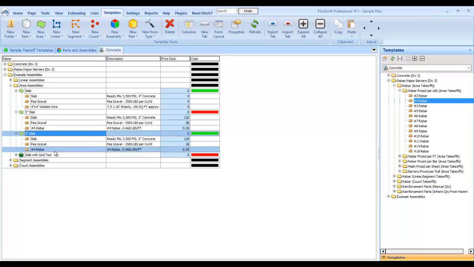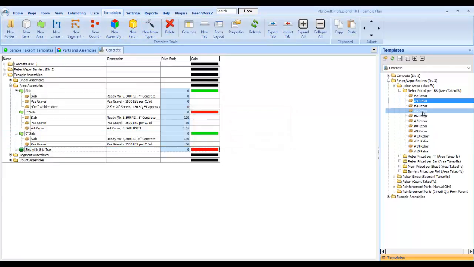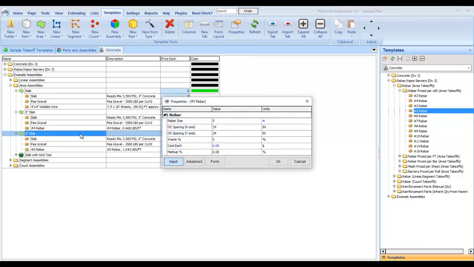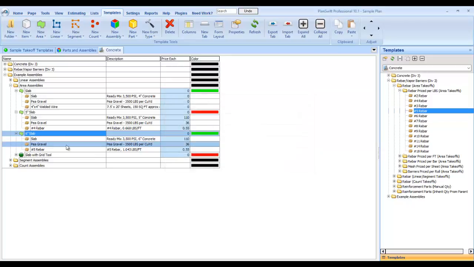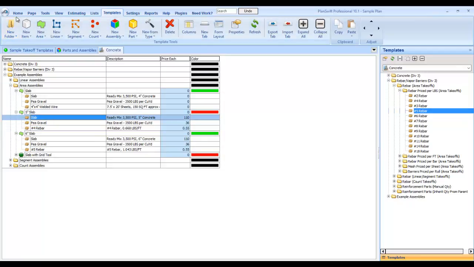Now on a 6-inch slab, I might need rebar with a little bit more thickness, so again, I'll delete out that number 4, and I might use number 5 every time I do a 6-inch slab. So I'll drag and drop number 5 right here, set my waste factor, set my price. Because this is all in pounds, it's still the same price, 55 cents a pound. It'll just weigh more because it's 1.43 pounds per foot, as opposed to my rebar, which is 6.668 pounds per foot. And then I'll show you how to launch these assemblies.